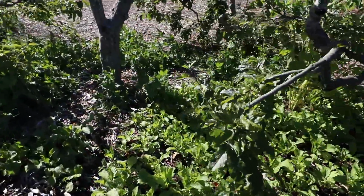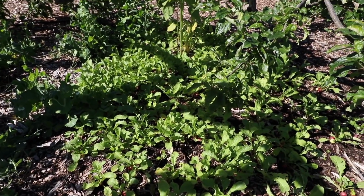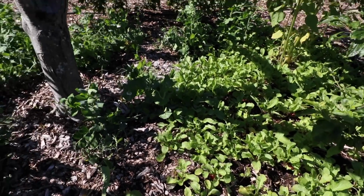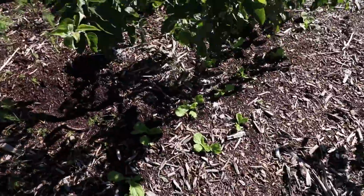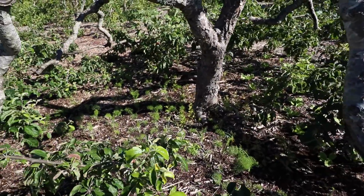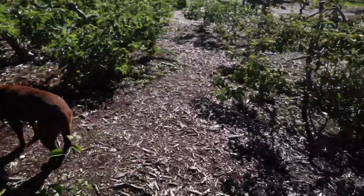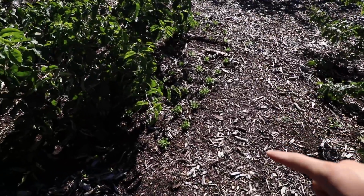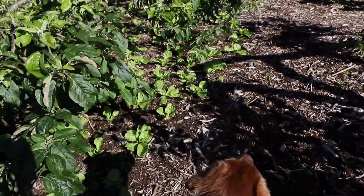Let's see, over here we've got some radishes that really took a beating with all the rain, and then they've got some pest problems because they're not thriving because of weather conditions, but whatever. Sugar snap peas. There's some endive planted around the drip line of the tree. In the center we've got bulb fennel all over. Onions over here are doing good. There's some arugula, some spinach seedlings, more endive over here.